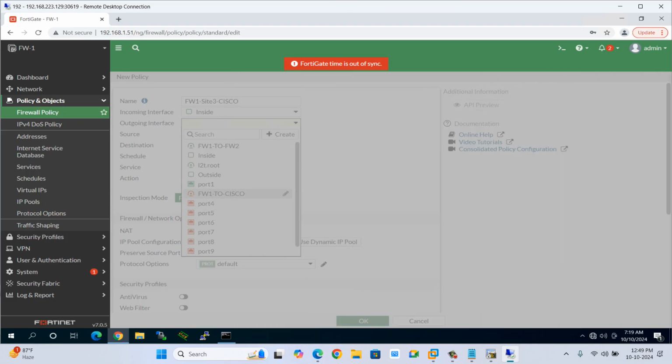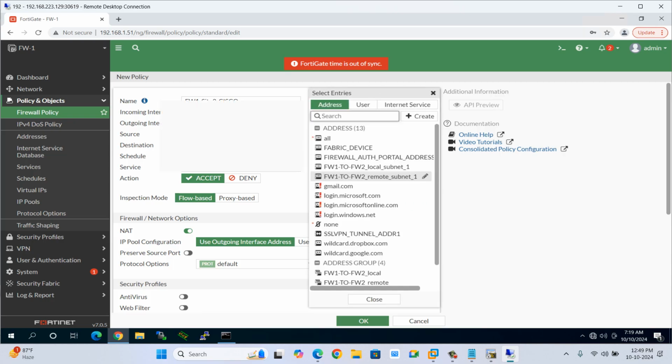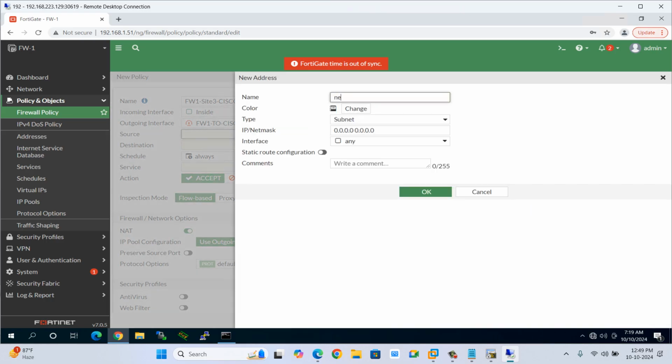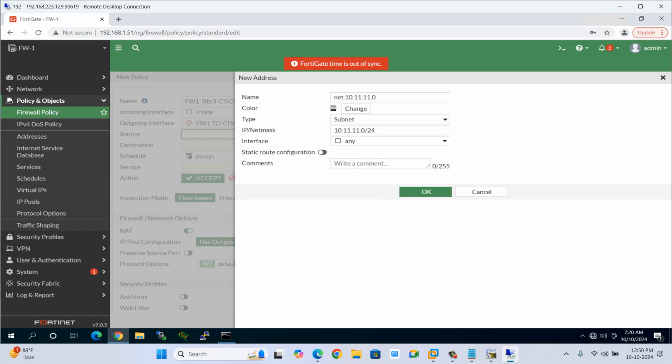Selectors. Firewall 1 to Cisco. And the source will be, for our case, we need to create the source now. How will you create? Let's create an address, net 10.11.11.0/24. Clear? Follow? Yes.